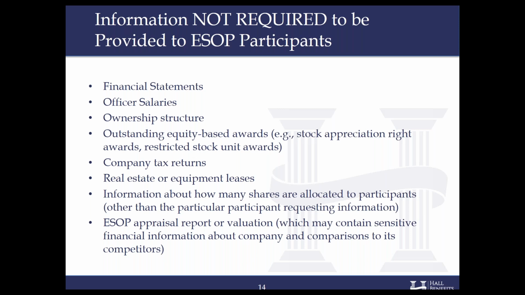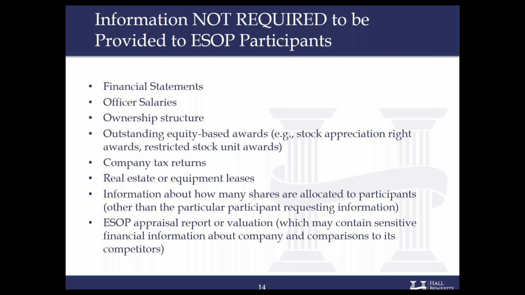Do you have to tell them about any equity-based awards? So maybe the ESOP doesn't own 100% of the company. Maybe it owns 75% of the company, and the other 25% is given out to officers in the form of executive compensation, such as restricted stock or something like that. You don't have to tell the ESOP participants any of that. They don't have a legal right to that information.